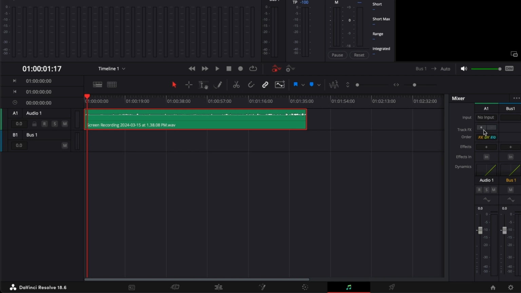But here in the free version of DaVinci Resolve, you don't have it. So here, it will be located right here in this dial. So there you go guys, that's how you do it. Here, you have to purchase DaVinci Resolve to be able to use the denoise or noise reduction. So it's just that simple actually to do this.